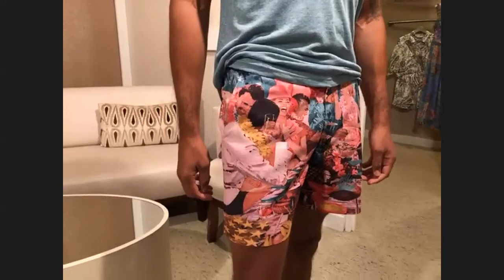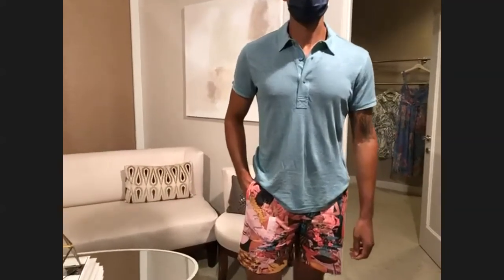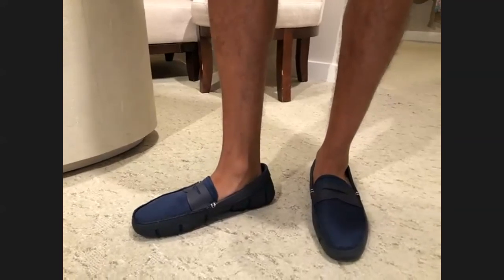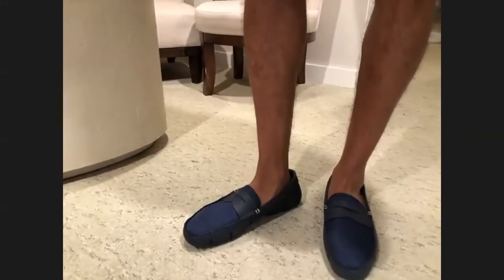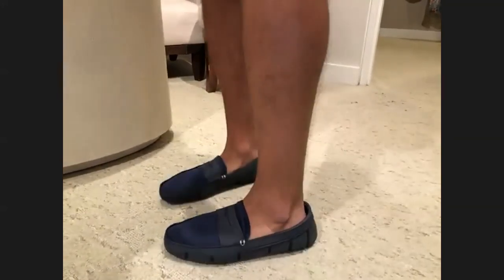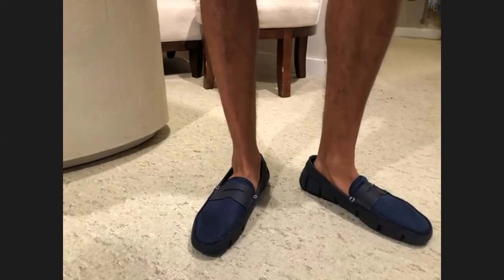They're famous for their really cool novelty printed swim trunks. This one is called the Sunshine Diners. They do things like the Amalfi Coast, and we just have the James Bond package come out — they're super hot and almost collector's items. He's got on the perfect pair of shoes for a beach look: the Swim beach loafer. It's machine washable, antimicrobial so it's going to last a long time, made of mesh on the upper so it's super breathable. It has Swim's drainage technology — you can actually go in the water and walk around and it'll drain out. It's like a really perfect boat shoe, and the bottom will not mark up your boat deck.